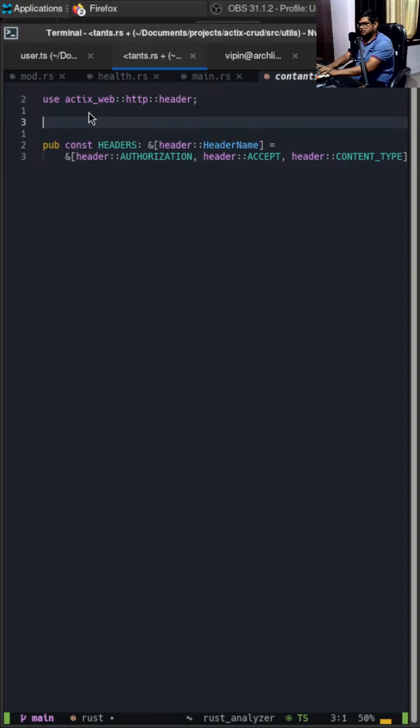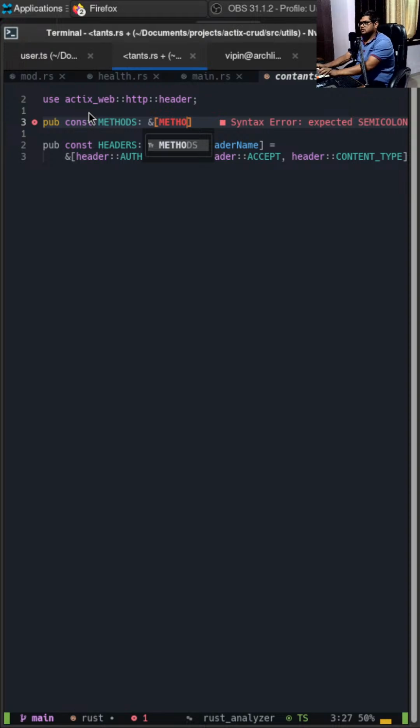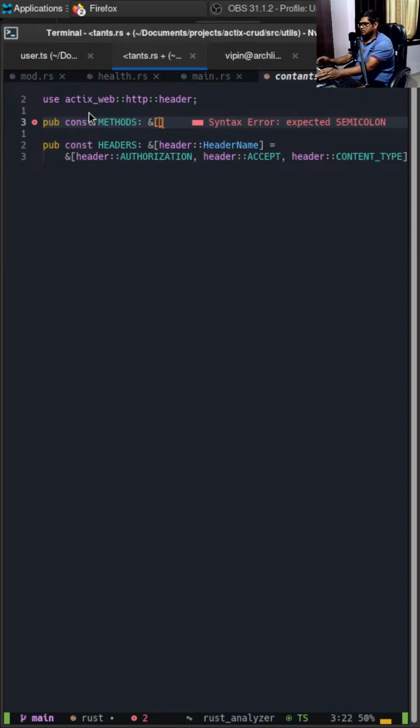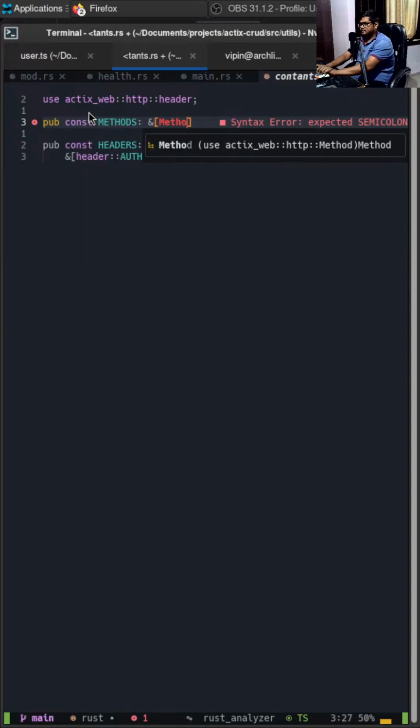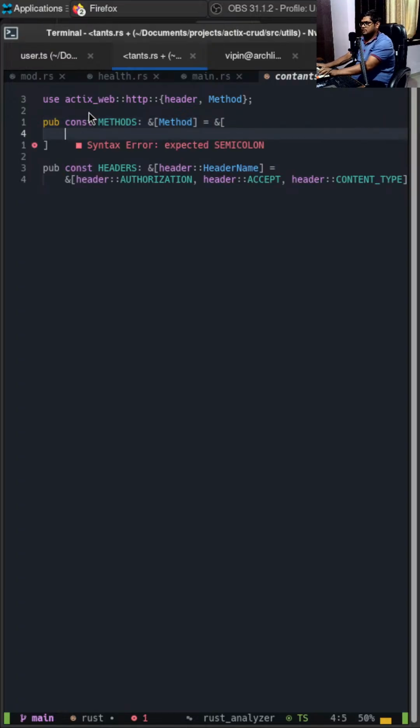So I'll say pub const methods, and it will return a response of methods, but this method should be from the Actix Web. Amazing. Now I just need to format this thing. What could be the methods?